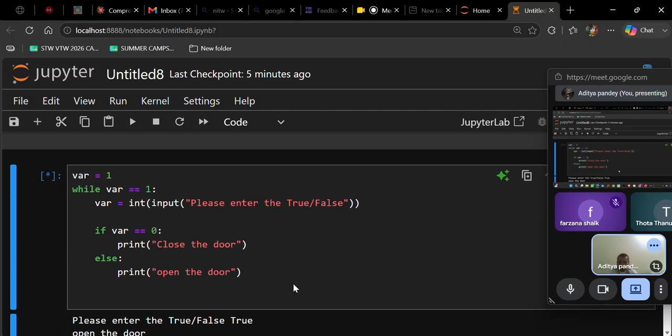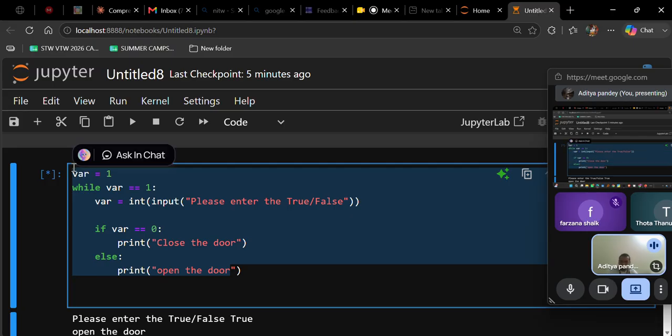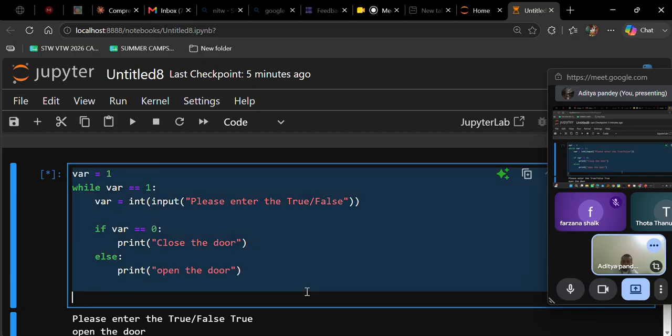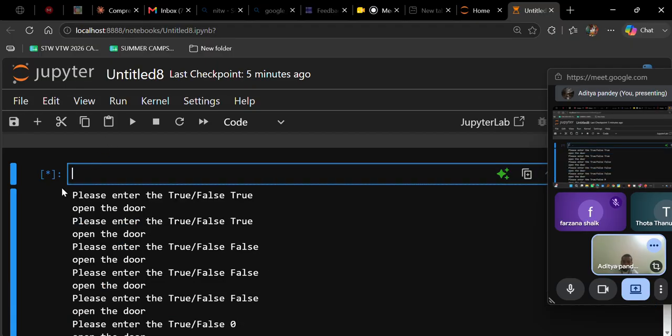The previous program is only running. This is the problem, this is going infinite loop. That is the problem. Once we try to make it, it will go infinite loop.